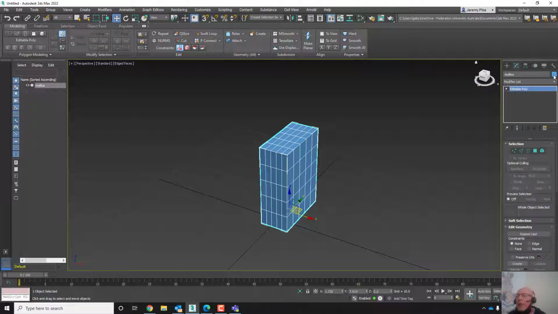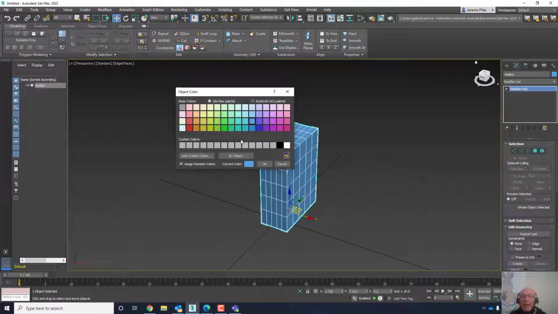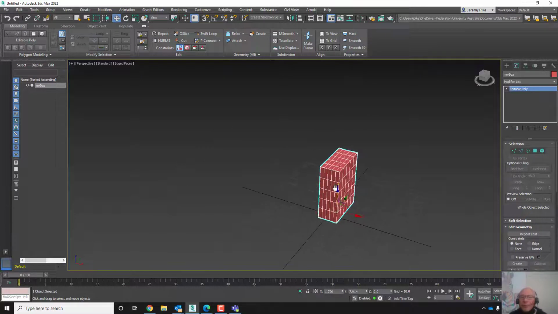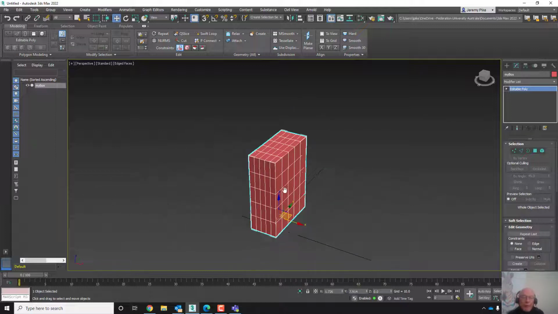It's also represented in a blue color. If you hit that little box, you get an object selection color box, and you can change it to whatever color you want. So if I wanted an orange, I've got orange, and now it's orange. Okay, cool. So that's how you name things and change the representative color of it.